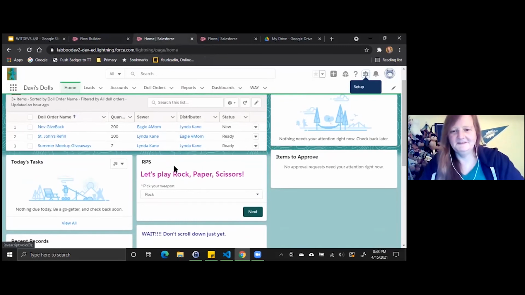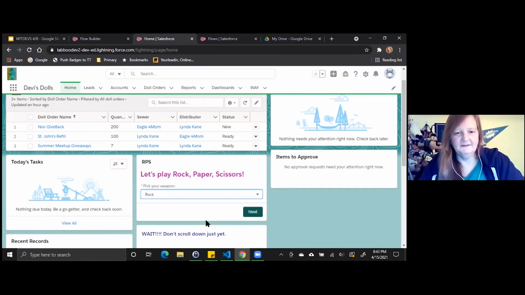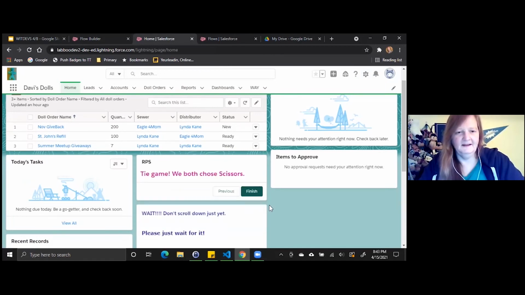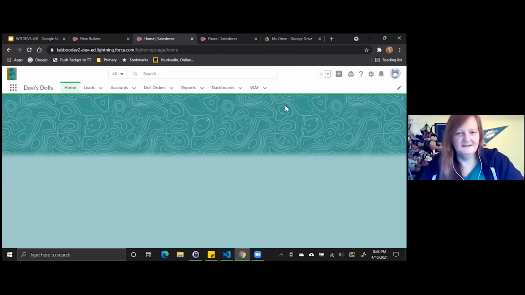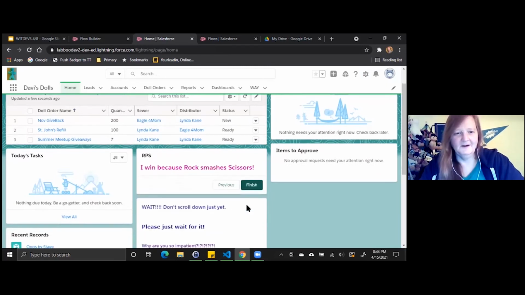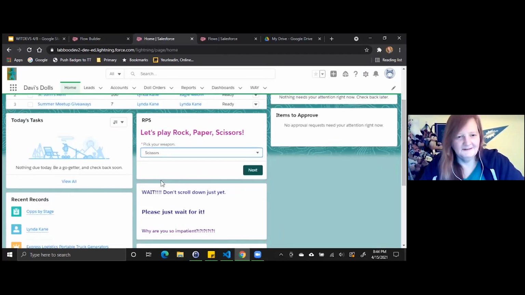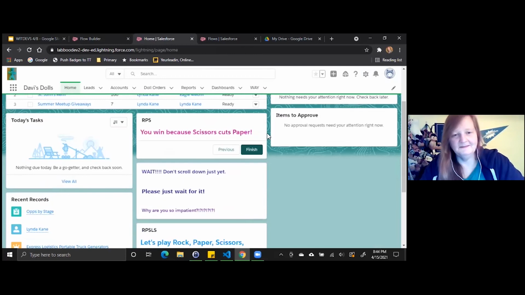Let's play rock, paper, scissors, and we can make our choice. So we can choose rock, paper, or scissors, and we can hit next. And in this case, we had a tie game. And when I say finish, then it refreshes my page and I can play again. And I can sit here all day long if I want. And now the computer won. Let's see if we get a repeat or not. We'll probably get a, no, I won. And we can just keep playing. And yeah, I'm not scrolling down this because I'm going to follow my own instructions.